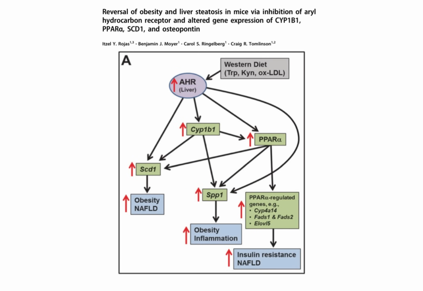And ultimately, with all of these things, 12 HETE is activating the AHR, upregulating CYP1B1 and PPAR alpha, and all three of those things are feeding back to activate SCD1, the other desaturase. And so this really is all one big loop.